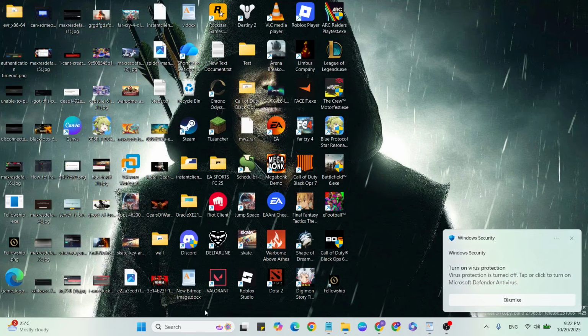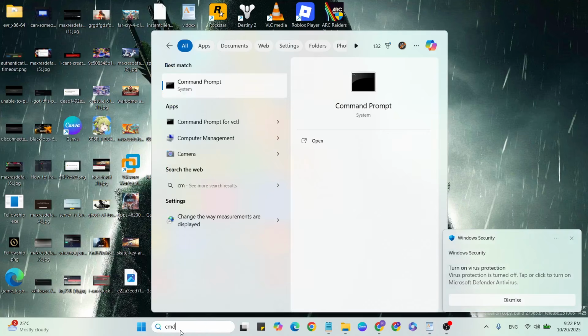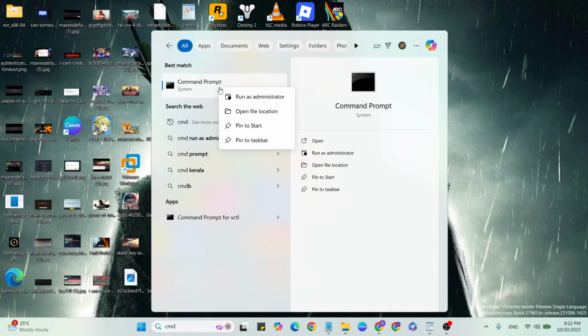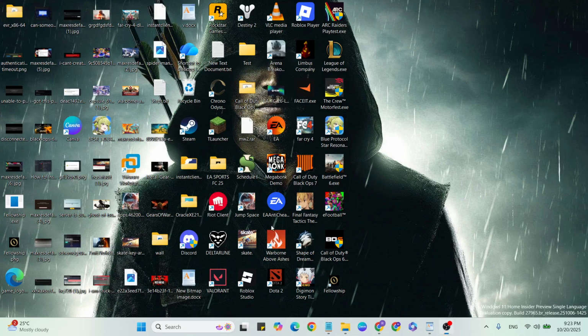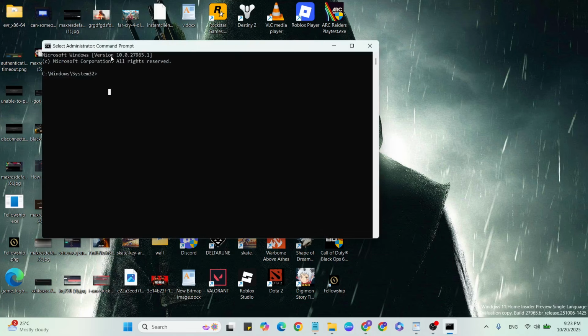Command prompt. Go to the Windows search bar, then type cmd. Then right click and select run as administrator. Type these commands, as described, or copy and paste them. First command: ipconfig, give a space, /flushdns.